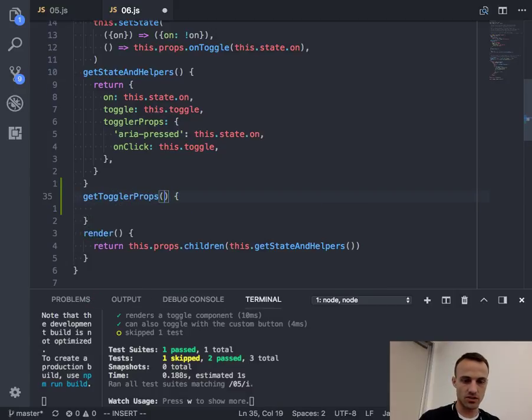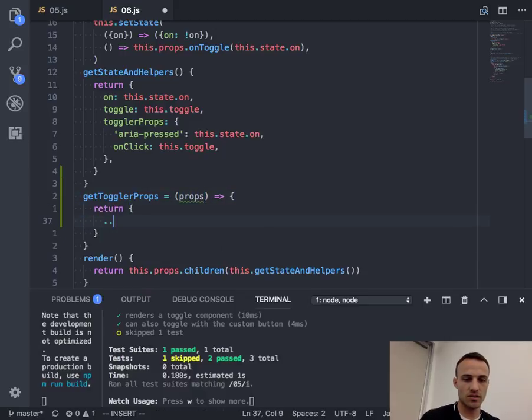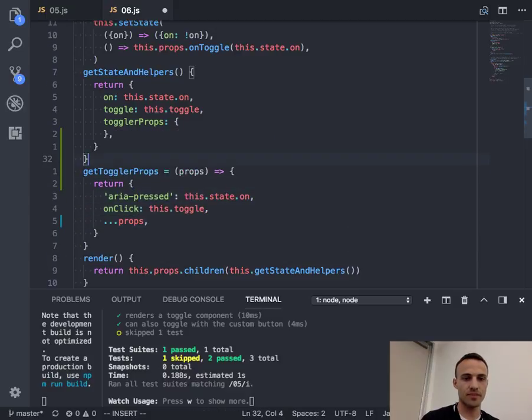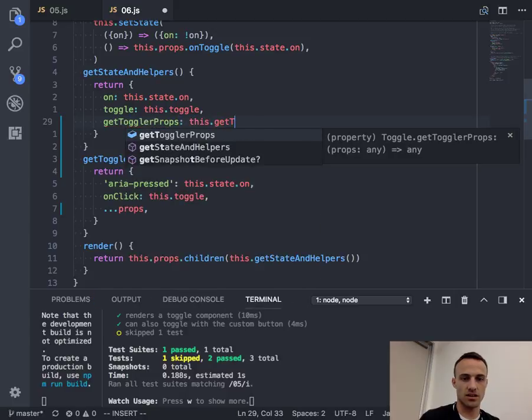And this is going to, actually no, it's going to be an instance method, because it could be called off of the instance. So it's going to accept any props, and then it's going to return those props, plus the ones that we want to have applied. Okay? And then we'll say getTogglerProps is this.getTogglerProps.